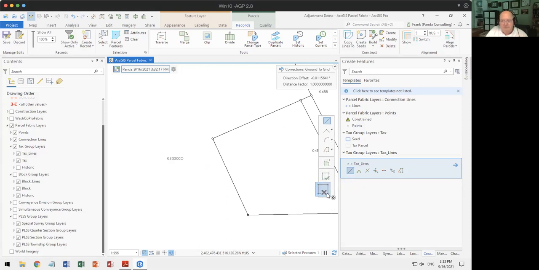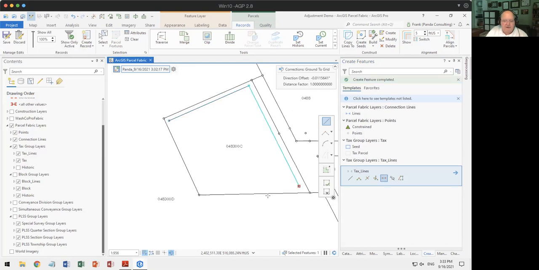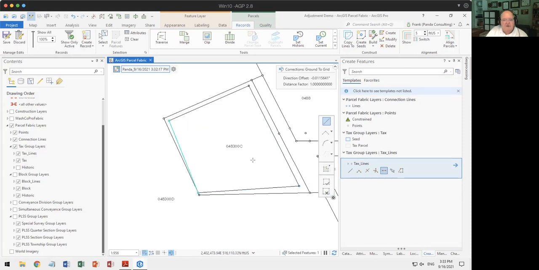Oh, duh, Frank, we use a 2-point line here. The COGO values that are stored on here represent something other than what's really shown here. And again, it doesn't matter whether the bearings are accurate or inaccurate in here. It just matters that you've got a reference that says that this corner is supposed to be located, because in mapping legal descriptions, especially metes and bounds descriptions, it's all about locating the corner.